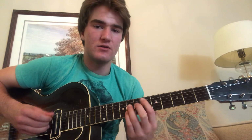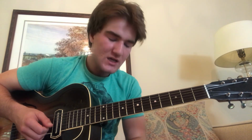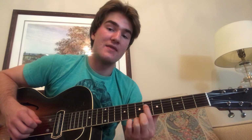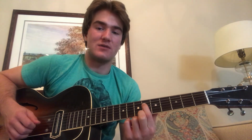If we're resolving it to the 4 chord, the E flat, again at the 6th fret, there's a series of notes that will get that sound in our ear that will want us to go into the 4. So let's start right here on the B flat note. This is at our 8th fret. And we're going to travel downwards. So B flat, then we have A natural, it's the 7th of B flat. And we have A flat, that's the flat 7. That right there is the gold. That is the note that's going to go, hey, we're about to change chords here.